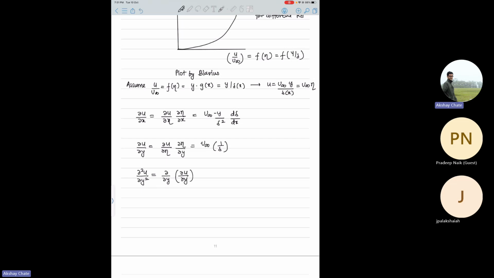One second, am I doing it correctly? Because this will become 0 otherwise. This is what typically is done. They assume some similarity variable and convert all your governing equations, which are given by equation 1, into the form of that variable, and then they solve it. The exact derivation I can give you later, but my point is, it is not relevant to the discussion of our course. But anyway, we'll do that.